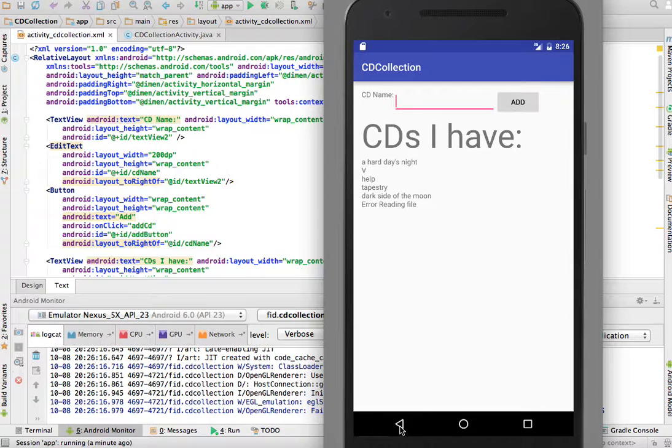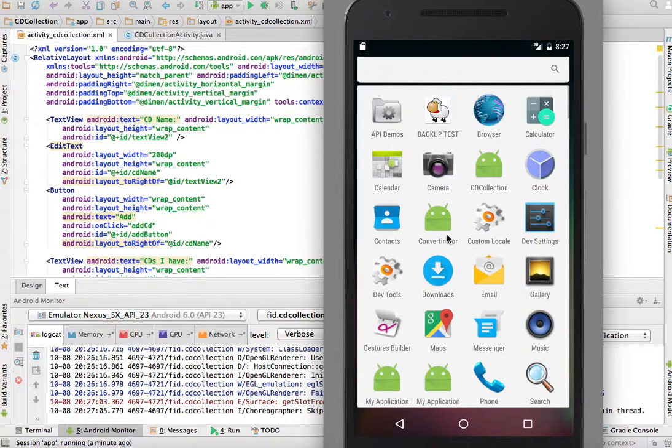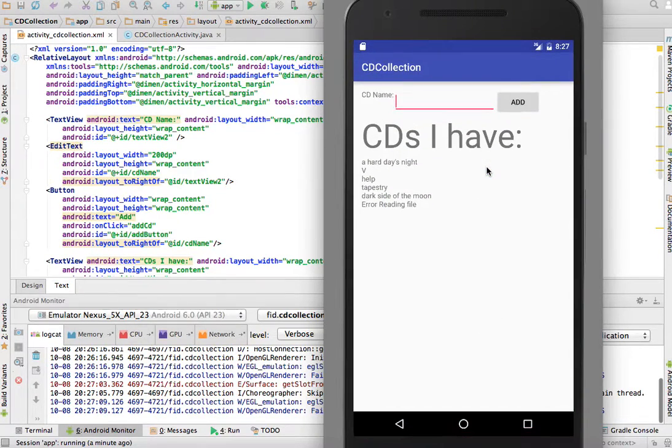The good thing about this one now is that as I am leaving this application, it'll take a little bit longer to leave because I'm doing stuff, right? But then when I come back to my CD collections, these new things are saved there and they will persist even if my phone's turned off. I can persist data now. You can save files, retrieve files, and do whatever you want with them.